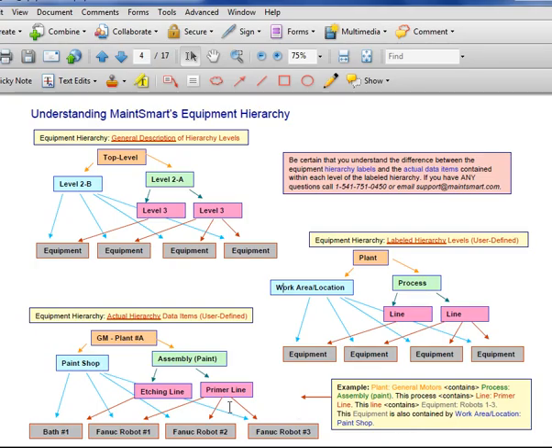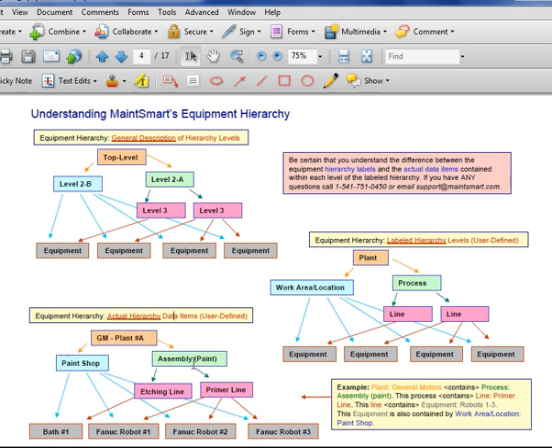Okay, going back to our chart. So this is the hierarchy we've chosen. And down here, these are labels. Keep that in mind. These are simply labels for the levels in the hierarchy. And these levels, just think of them as groupings for the equipment, because that's really all they are. Okay, so this down here might be some actual data items contained within this hypothetical equipment hierarchy. So a data item might be GM Plant A, the top level. That's one of our plants. There could be a GM Plant B, and so on.